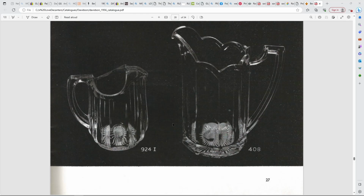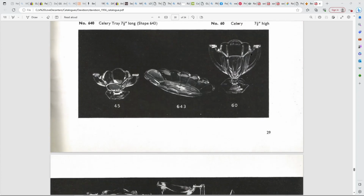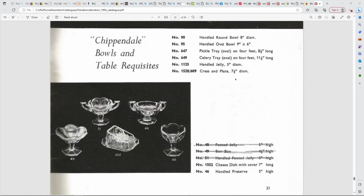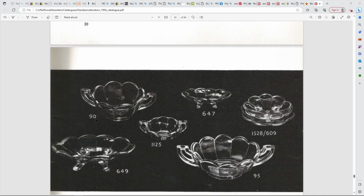Anyway, the candlesticks we looked at had little handles like this, and this is the shape of the Chippendale handles. That one's not quite the same, but this is very distinctively Chippendale. I have seen them marked as Davidson. There's another one with a handle you can see. In fact, if you just made the middle of that into a candlestick, it would be what we were looking at just now. And the same with this. If you made the middle of it into a small candlestick, it would be the same as what we saw. So it's fairly distinctive. The handles are a dead giveaway. They usually have these little scalloped edges, but you wouldn't see that on that. But the handles, definitely. Anyway, I have no idea what I was doing there.